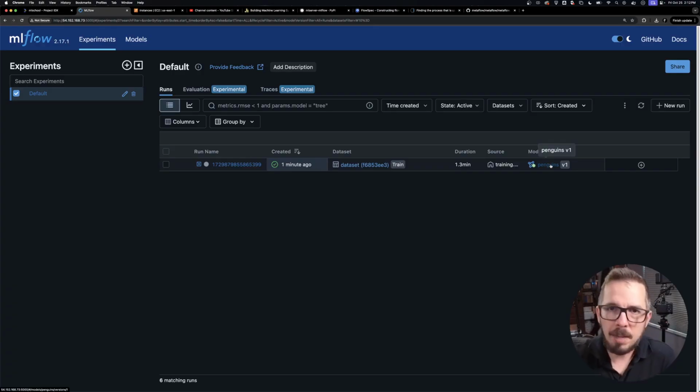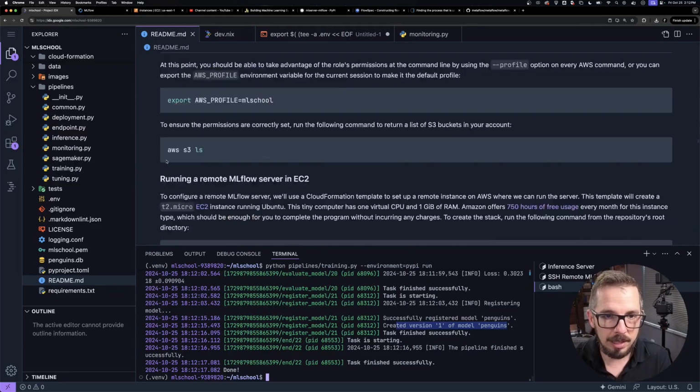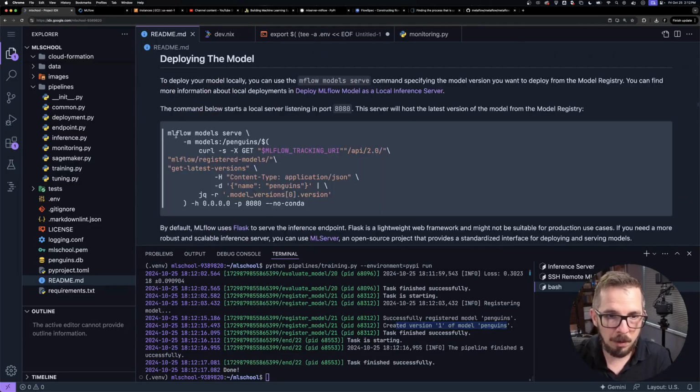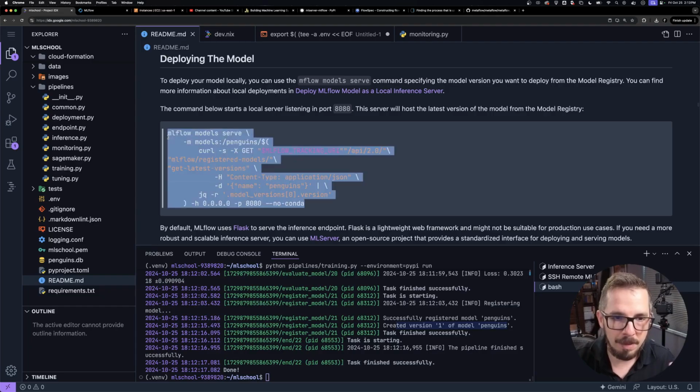By the way, anything that we did before now works. You don't have to change anything, because just by changing that MLflow tracking URI variable, you have access to everything that we did before. It's just pointing to the remote server instead of the local server. So even if I go here and I look for the deployment, let's just go all the way up. It says deploying the model. Remember that we ran this command. Notice how this command is relying on the MLflow tracking URI variable in order to run the model locally.